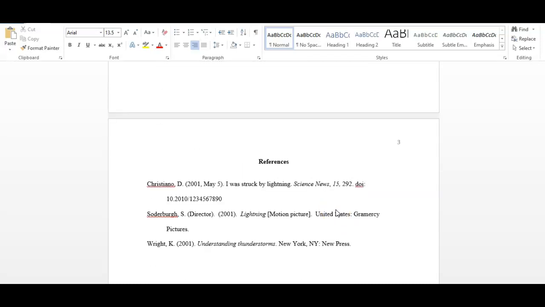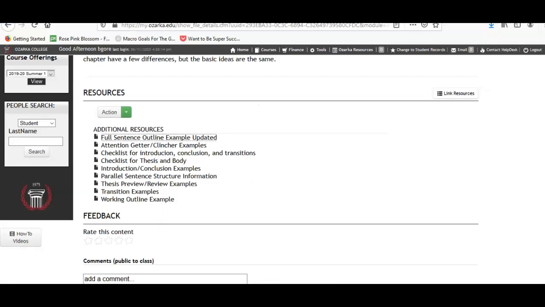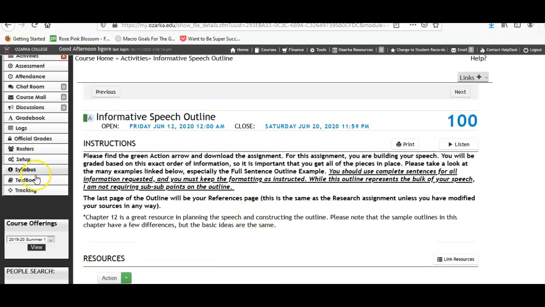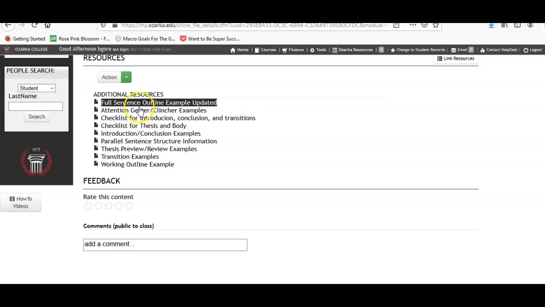Okay? And then here are the references for that particular speech. Again, you can have more than 3 if you want and if you need them. You may need them. So that's what the full thing looks like. That's what you're turning in, the full outline. But there are different pieces of this outline, right? So we have different examples and helpers for you. I'm not going to open all of these. I will just draw attention to them.